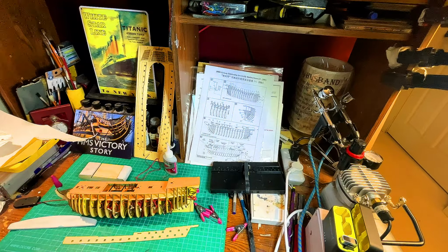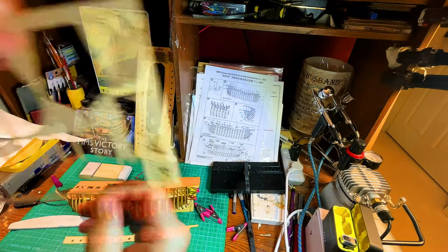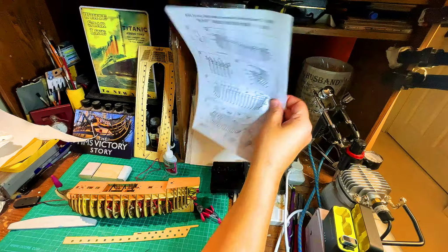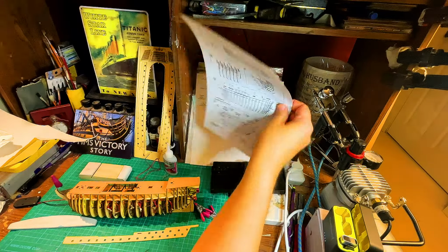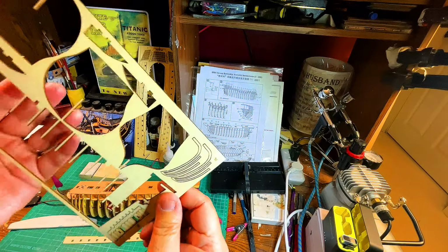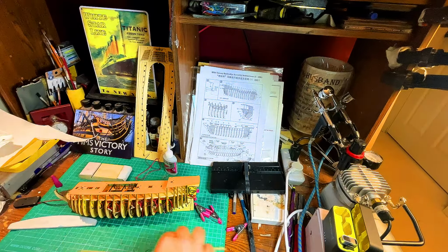So I'm wondering if we should go ahead and put the section that's going to go on where the bowsprit's going to come out. I think it's part number 50. So part number 50 is going to go right at the front where the bowsprit's going to be. So let's go ahead and we need to cut this out.